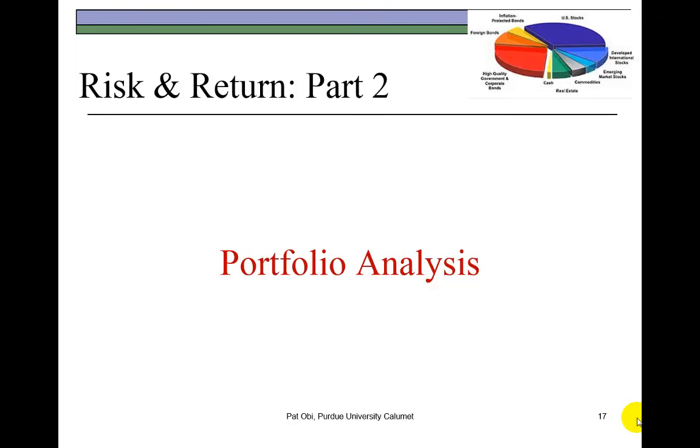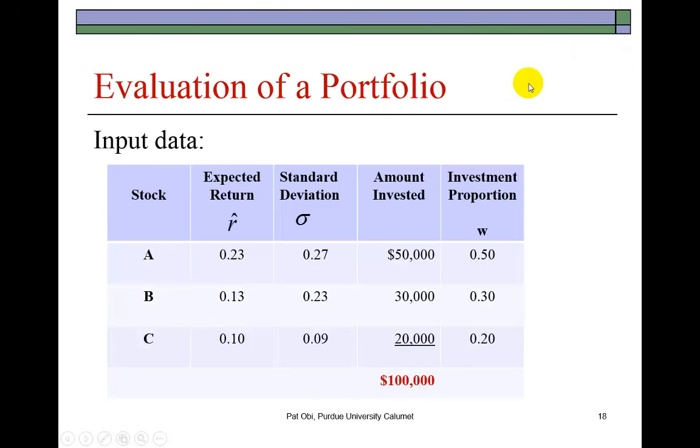In part 2 of the presentation on risk and return, we consider portfolio analysis. And as you know, a portfolio is a case where your investment is divided up into a variety of assets. So we're going to begin with an example. Let's say we have 3 investments to consider, A, B, and C.